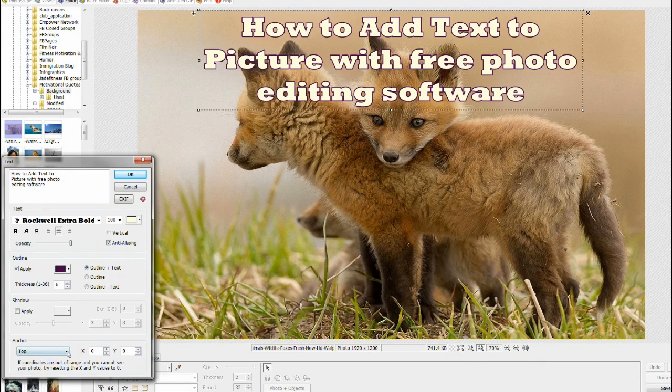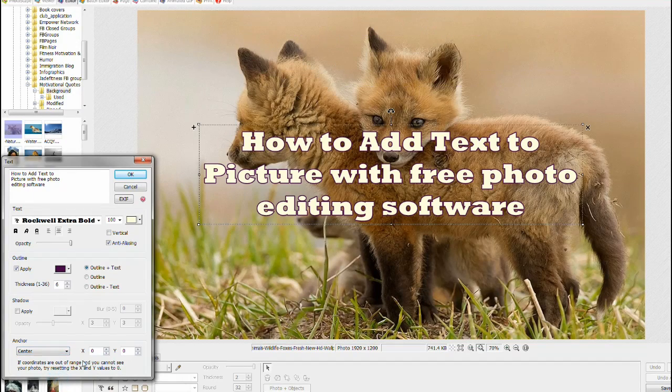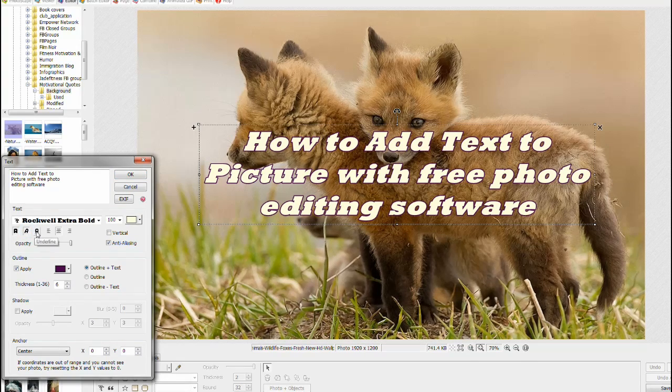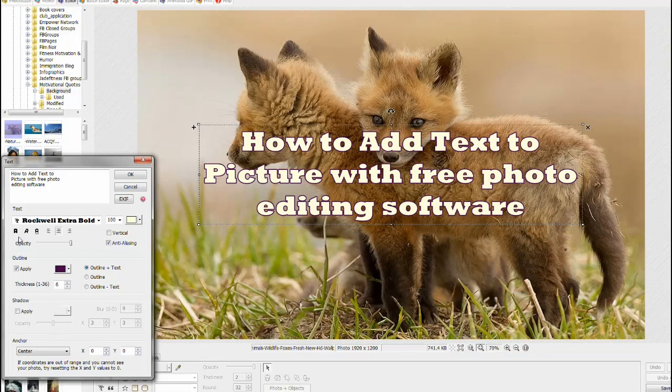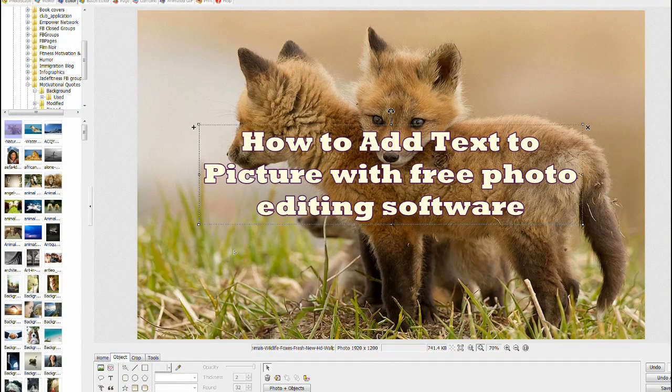You can put it at the top, but I'm going to have it at center. You can also bold it. So basically, pretty much all the text functions that you're familiar with, you can employ here. And you just click OK, and there you have it. You have text added to an image.